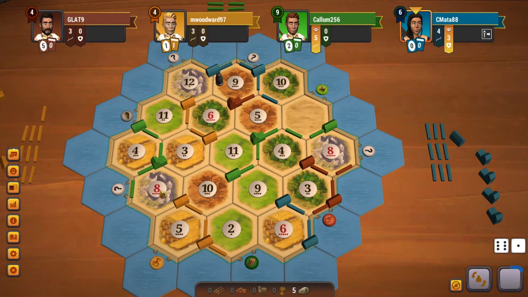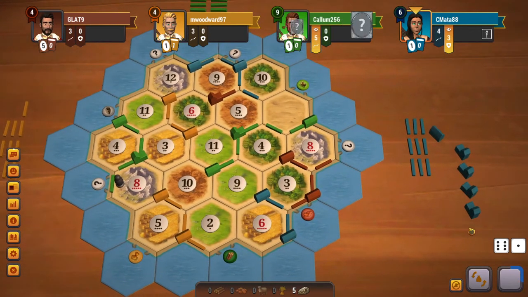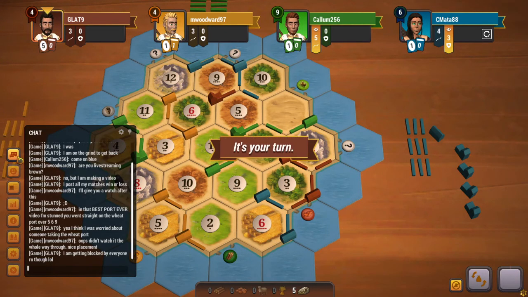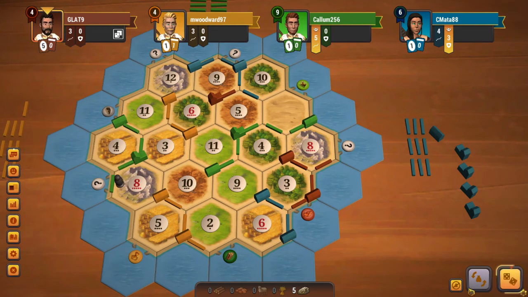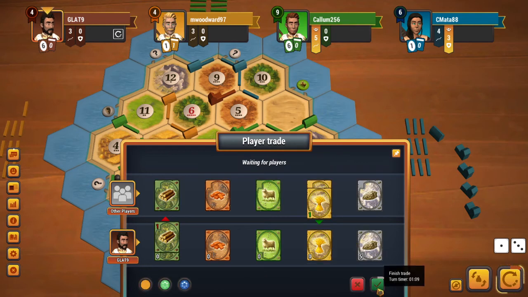7, okay, we block green right here, please. Don't be mad at me and retaliate. Just attack number 1. Yep. Four. Yeah, that's rough. Wood for wheat.